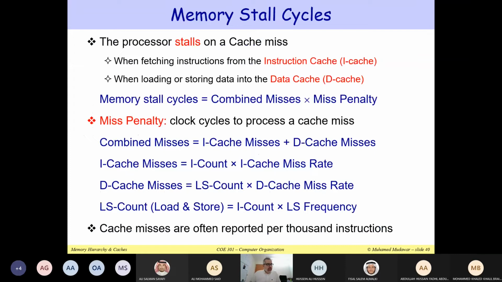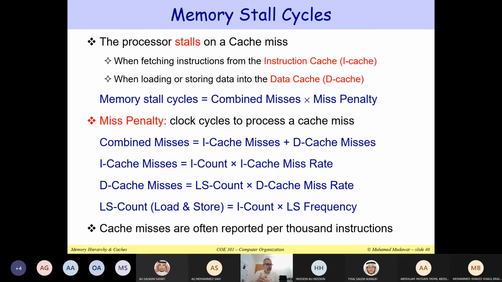So this would result in memory stall cycles. Here we are talking about performance, right? Every time we have a cache miss, the processor is going to stall. If it cannot fetch an instruction from the instruction cache, there is nothing that can be done. So the CPU is going to stall, waiting for the instruction block to be transferred from the memory into the cache. The cache controller will take care of transferring this block, but during this time the CPU has to wait.